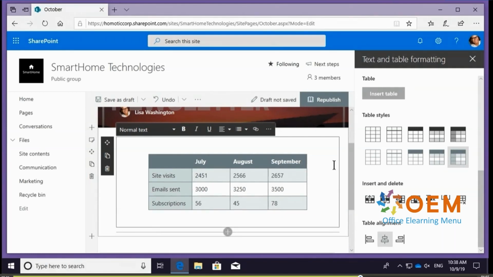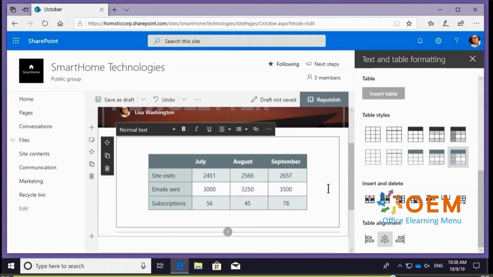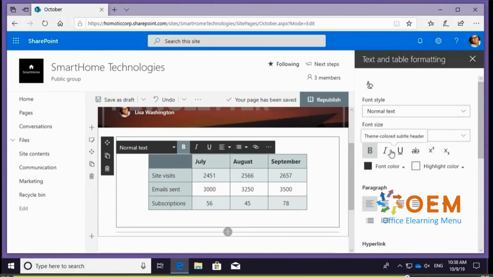Now, if you find that you would like to align the text within your table, you'll first need to select the text. So if I'd like to center align the text found within the center of my table, I'm first going to select it. I can access the alignment tools and choose Center Align to quickly change the alignment of the text within. If I find indeed I would like to do the same for my headers, I'm going to select the text for my headers. I'm going to scroll up the text and formatting menu and choose Center Align as well.